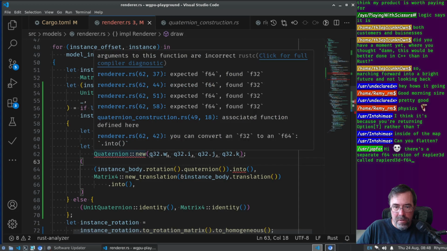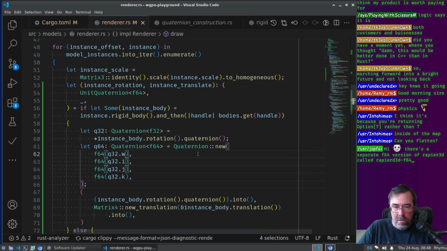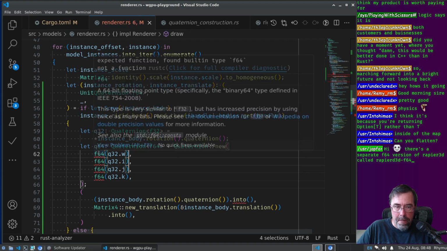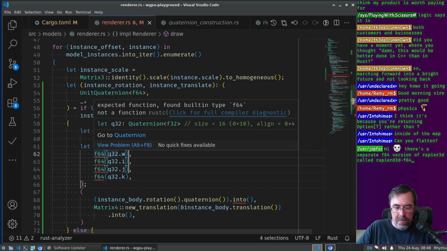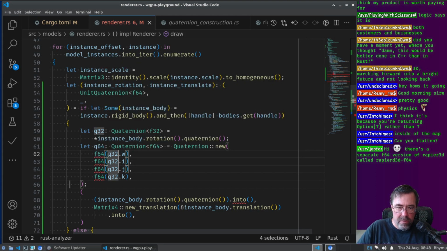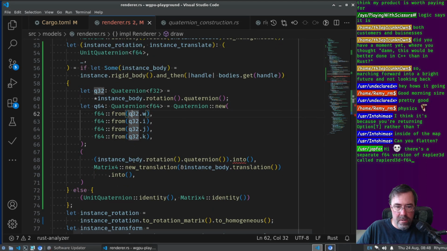And then in front of all of these, it's please double their precision, right? F64 parentheses. It's from. Okay, and then I should be able to put Q64 into there.